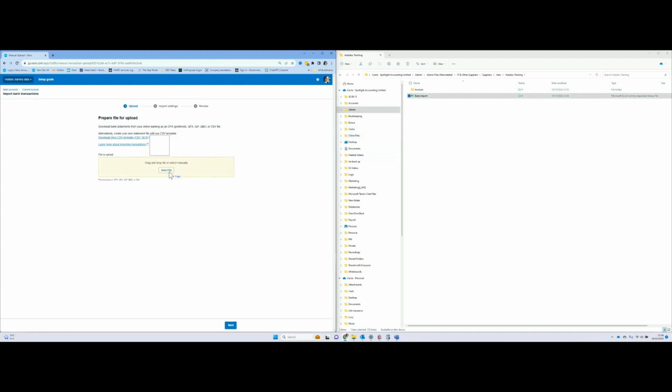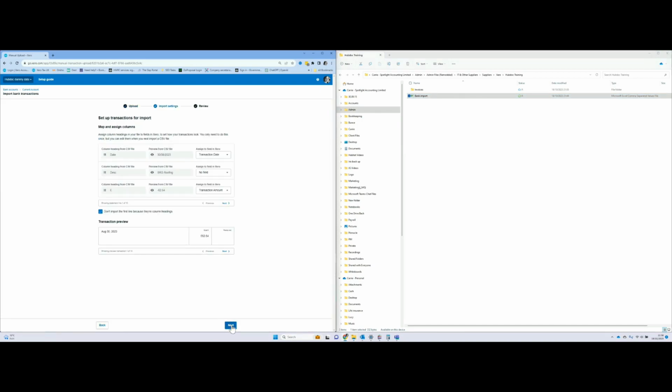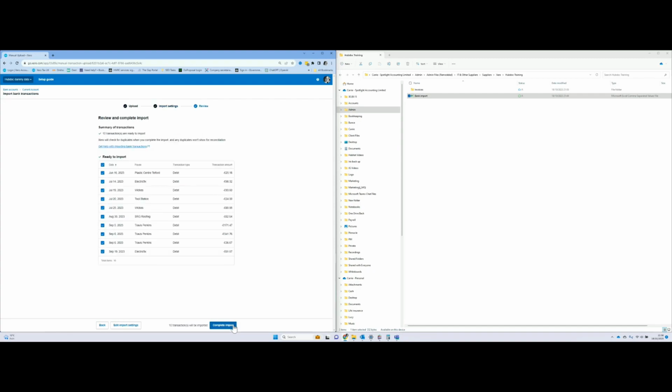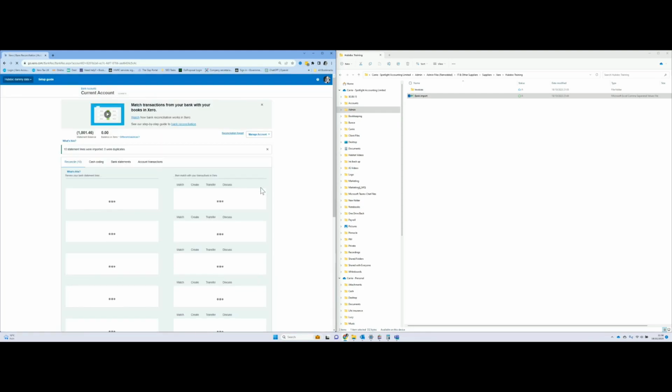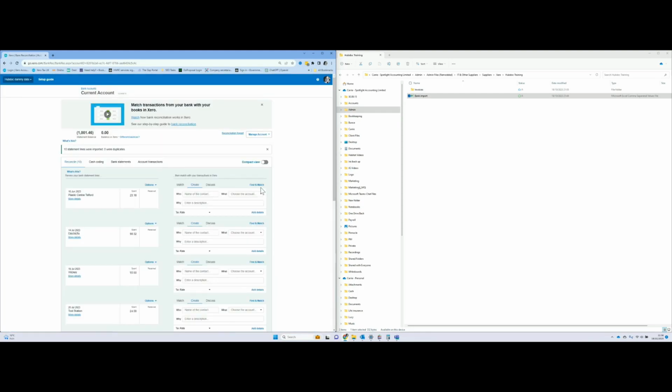Just drag and drop it. Why won't you let me do that? There we go. Map it in. And then that is done.